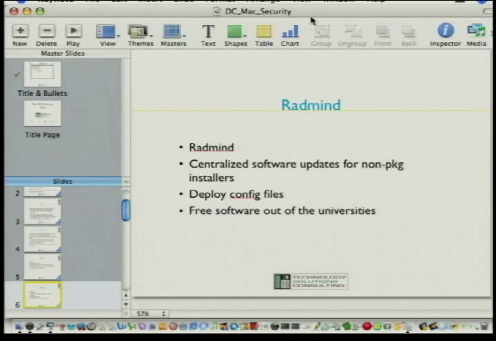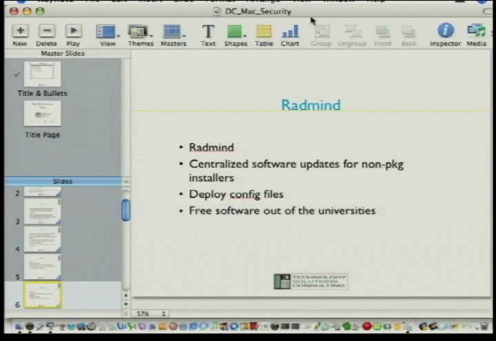Who here's used Radmind? The Apple certified trainer. This is a program out of the university level, which have very large scale Mac deployments in a lot of cases. I think University of Helsinki is over 20,000. It's a centralized software update tool for non-packaged installers.